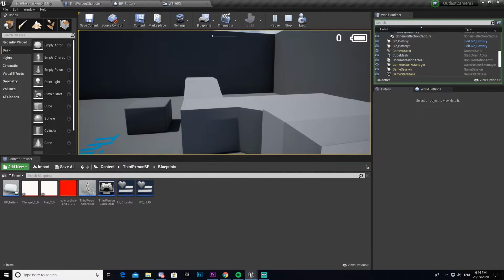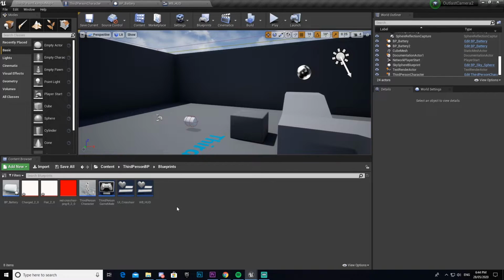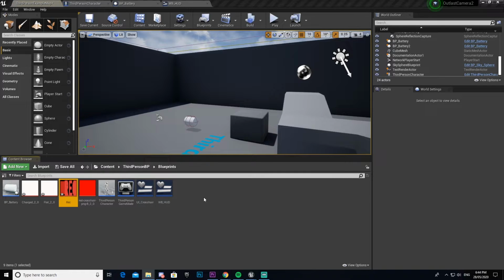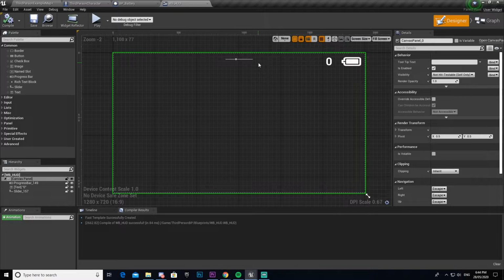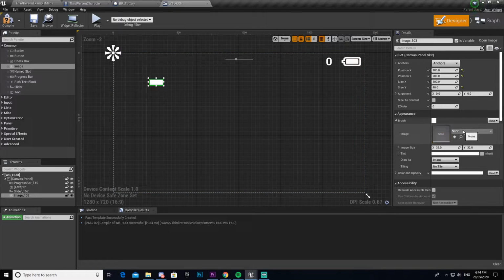Okay, so there's one more thing that I want to add with the UI. This is more just a visual thing, but again, down in the link below, I've added a little thing that I made on Photoshop, which is just a little recording thing, because in Outlast, there's just a bunch of different little things on the UI here, on the HUD, sorry. But I figured it wouldn't matter if I added all of them or not, but I was just to add one little one just in case people don't know how to do it.